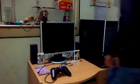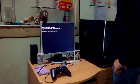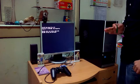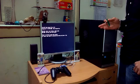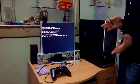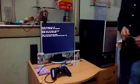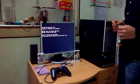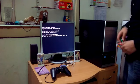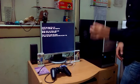On a computer showing a message to insert a proper boot device. We usually see this kind of problem in our PC within a few period of time, or maybe rarely we see it, but still we see this, and we are asked to replace the hard disk or change the Windows of the computer, which costs us. All you need to repair this is a screwdriver.